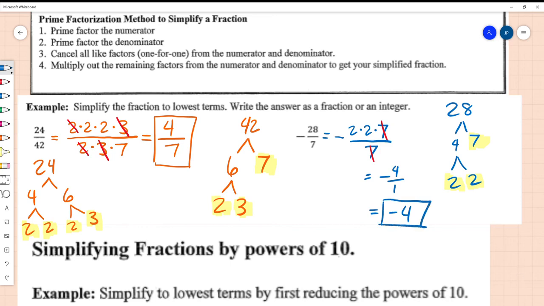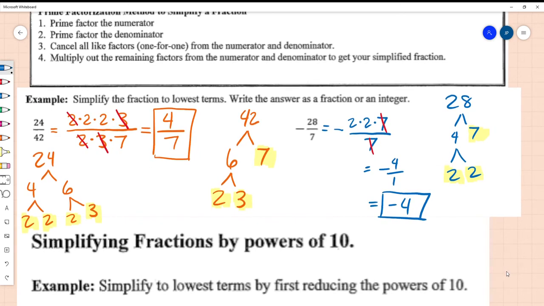So we have negative 4 as our answer. But it's a good time for me to remind everybody of something I like to say a lot, because it's the truth: a fraction is a division problem. So this is really asking, what's negative 28 divided by positive 7? We end up getting negative 4. Remember from our properties of fractions how we deal with negatives. But again, it's just a division problem. We were just dividing 28 by 7 and getting 4, but we can do it this way using prime factorization to see it in a different way.